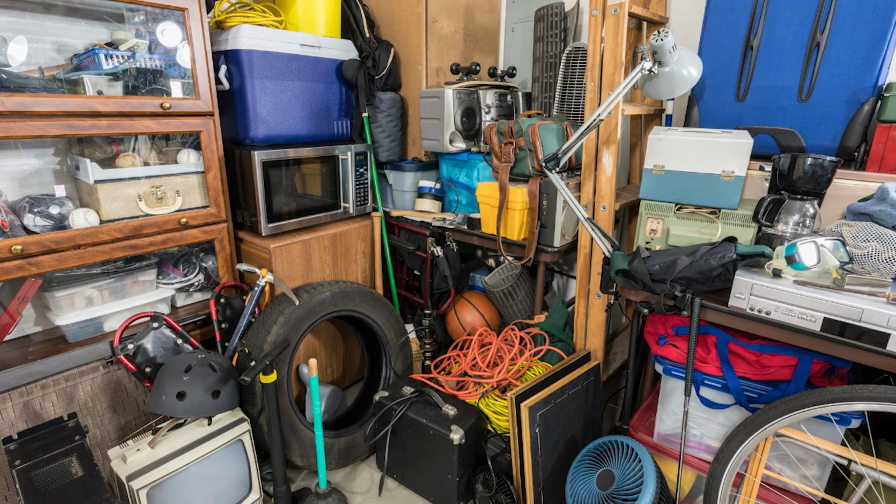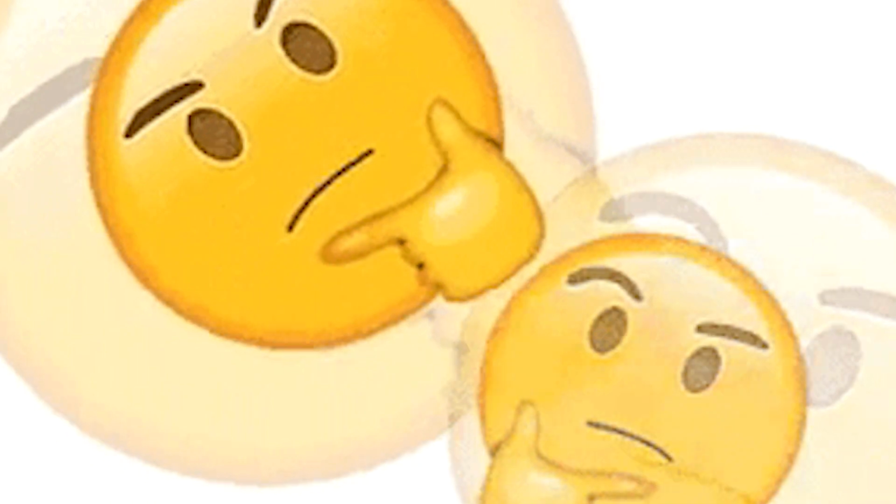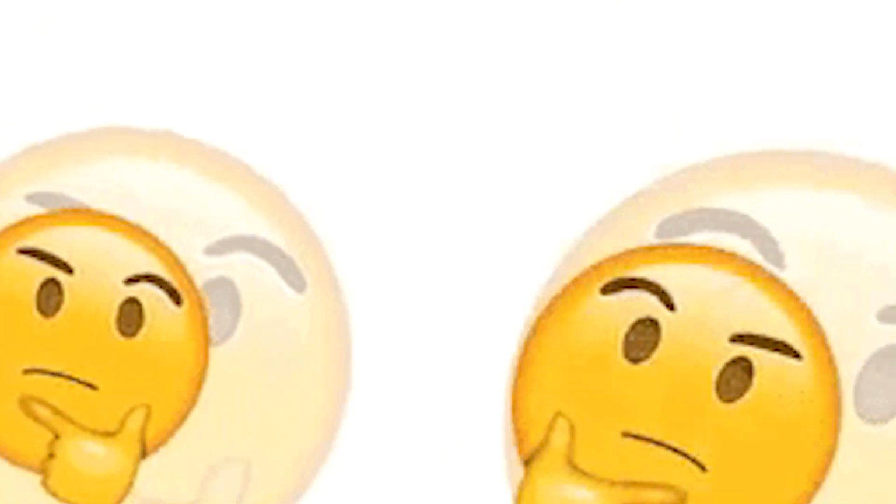And so you want to think about, do I actually need the thing that is taking up this space right now? Is there something better that I can have in the same place? Or do I need extra space and this thing is just in the way? This will help you figure out, okay, I haven't used this in 90 days, I'm going to get rid of it. Or I haven't used this in 90 days, but I know exactly what it's for and what I need it for, and it is essential. So really think about, is it essential, or is it something you just kept that you can actually get rid of?